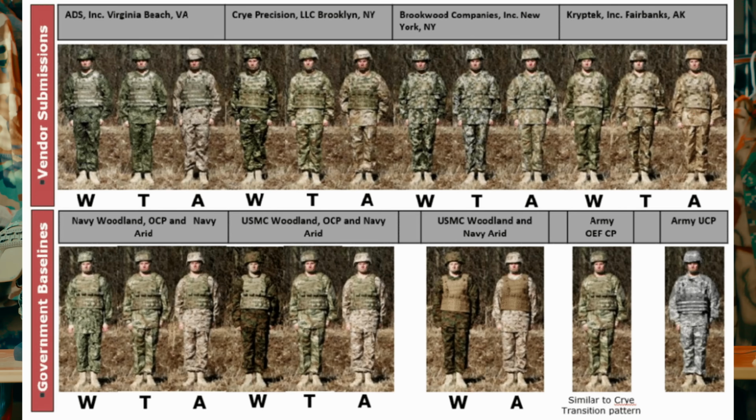To streamline the actual testing process and eliminate as many variables as possible, the DSTL created a computer program to determine which patterns were most effective in which environments. In the past, camouflage testing was often done by having several dudes dress up in different uniforms and then stand in front of various terrain features, seeing which one of them was spotted first. But this approach was pretty unscientific and was prone to human bias, as well as not eliminating factors such as shadow or sunlight.